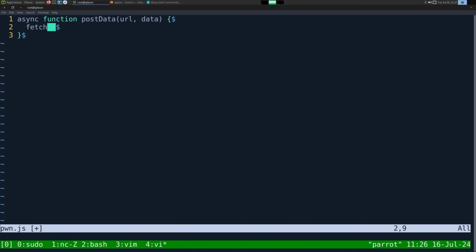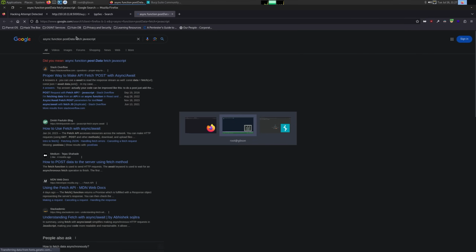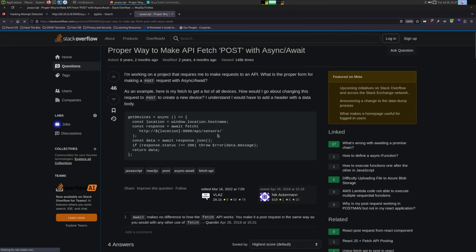So let's see. Async function postData fetch JavaScript. I need a refresher on exactly how this works because I don't have JavaScript memorized. Proper way to make this. Let's go to Stack Overflow, get the async.